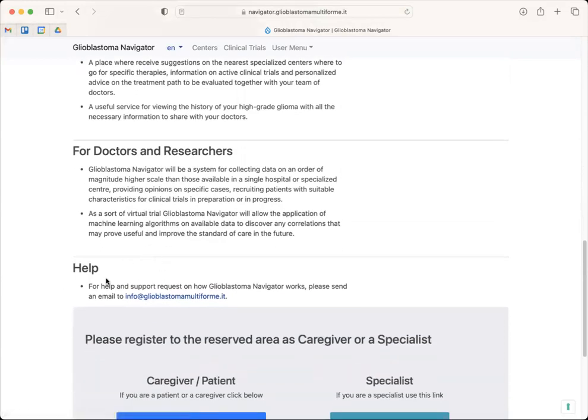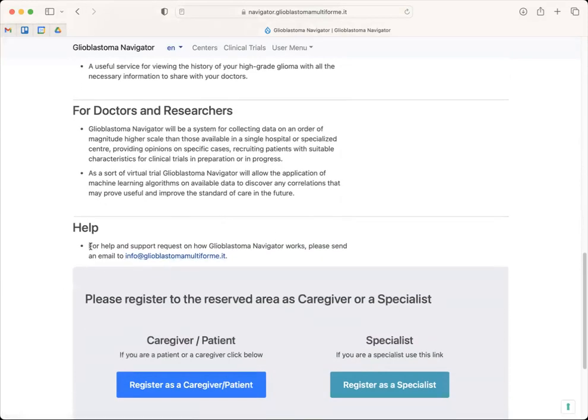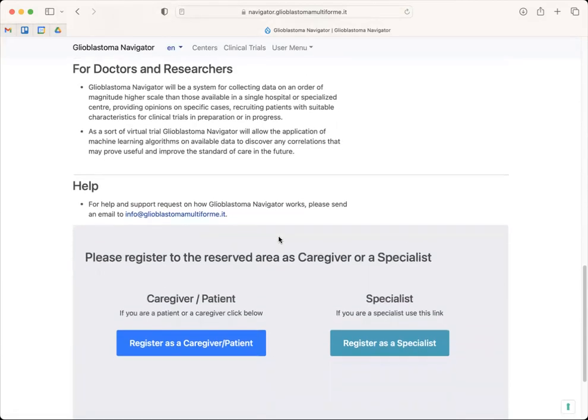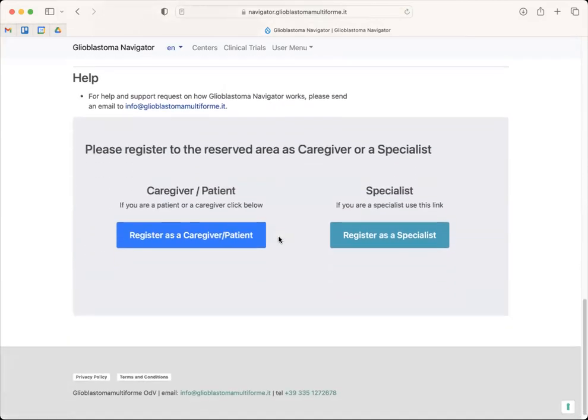And then, very important, you have the help. If anything is not working properly or if you need help, you can write to info@glioblastomamultiforme.it.